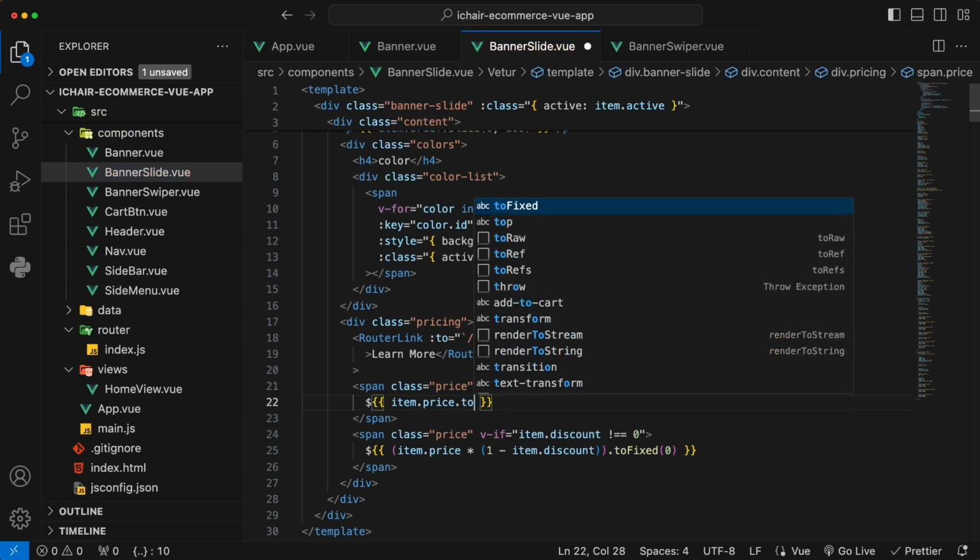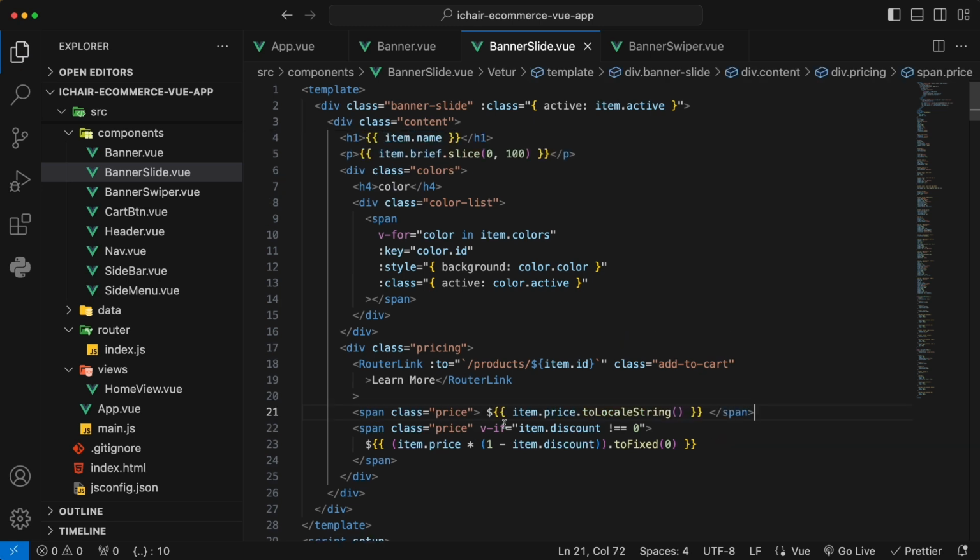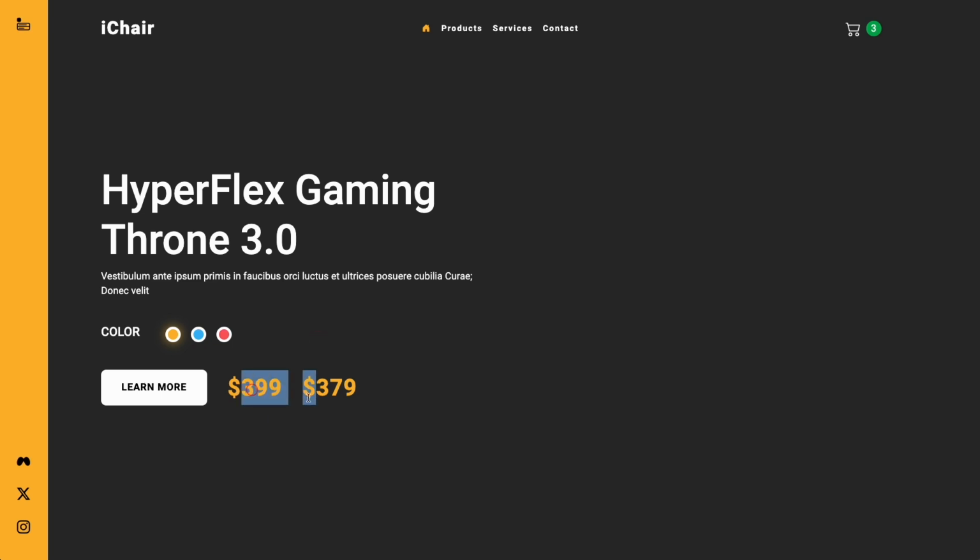Sometimes you want to have that comma after every 3 digits. All right, we can add it by using the JavaScript method called toLocaleString. Right, like that. Once you have this method applied, you can have that comma after every 3 digits, which will make your price look nicer. Okay, so originally we want to show the price, and this is going to be the price after discount. If you look at that, you will see 2 prices now. One is the original one, the other one is the price after discount.